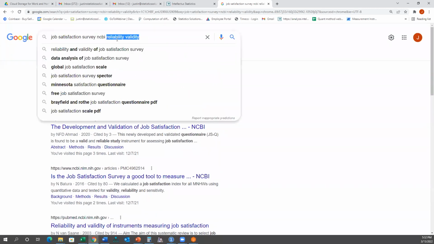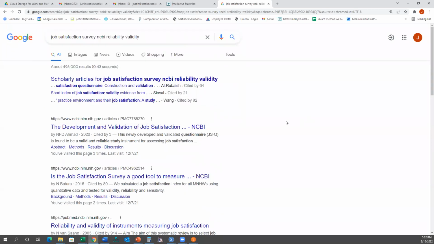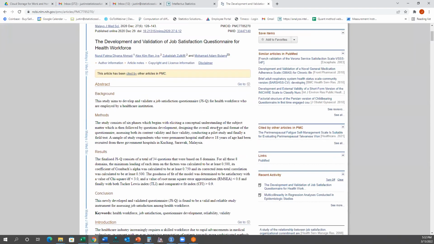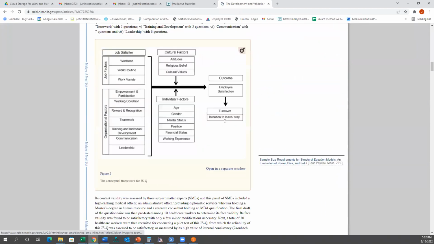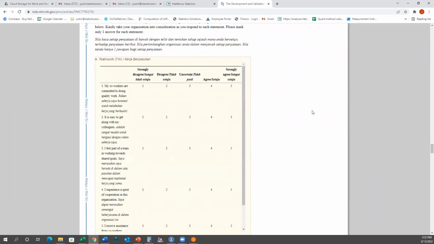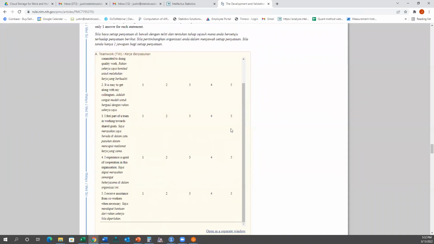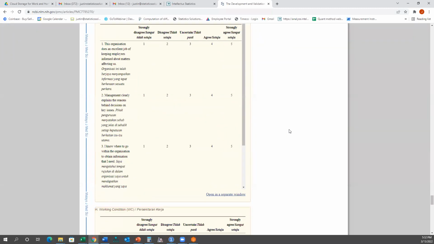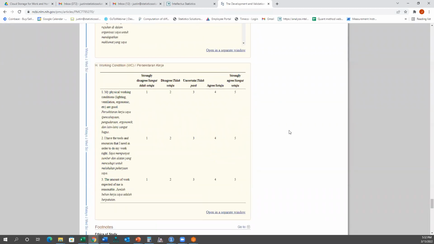Reliability and validity are important in the Google search as well, because usually in the methodology chapter, you have to provide reliability and validity statistics. So if we just go on this page, we can take a look at this example. If you're lucky, if you go to the very bottom, you'll see the entire survey. Not always, so it looks like some of the questions are here. Many times you will see in the appendix the full survey.